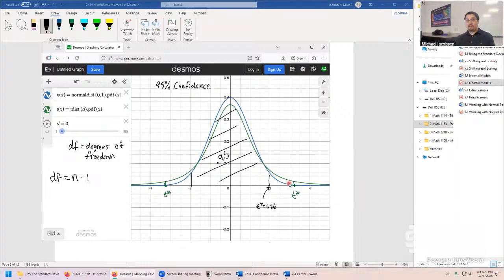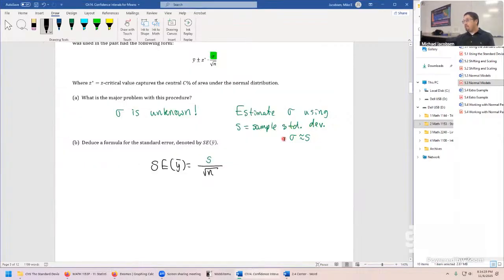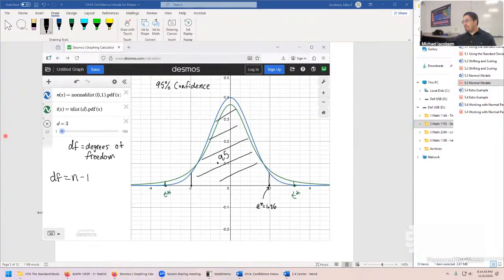He noticed profound errors in his studies at low sample sizes. But when he derived this curve from scratch, he found the right T stars, and all the experiments at Guinness Brewing Company came out right. He just needed a wider margin of error. Remember, there has to be a wider margin of error because there's uncertainty right here. You can't just throw in an estimate like that and expect things to work out. So this is the logic of why our methods, on face value, seem similar, but we make a pretty heavy change. We have to start to compute the new thing, T star, for every confidence interval.